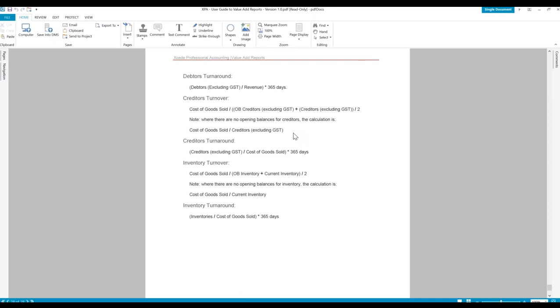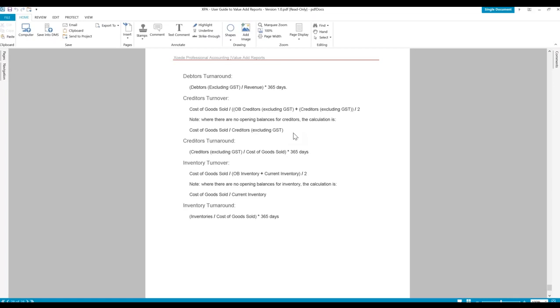Again, we're trying to be as transparent as possible as to how we're generating these figures, because we know some people can calculate them different ways. We've given you our way. Another thing to note, we've put these reports together based on some feedback from clients as to what they'd like to see. It is by no means exhaustive, nor is it the last release that you'll see.